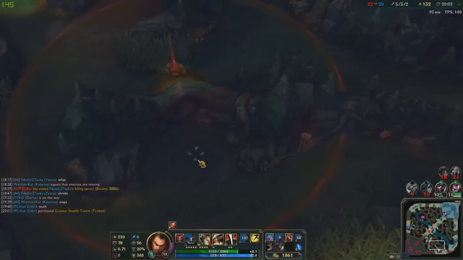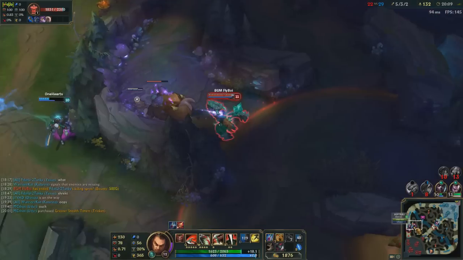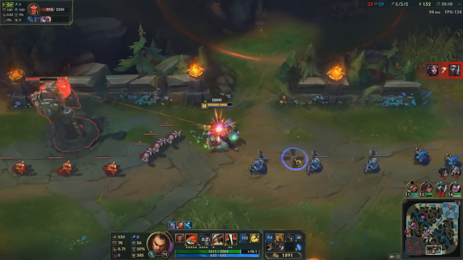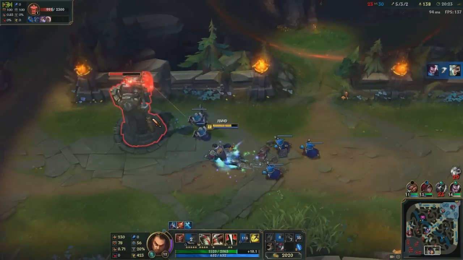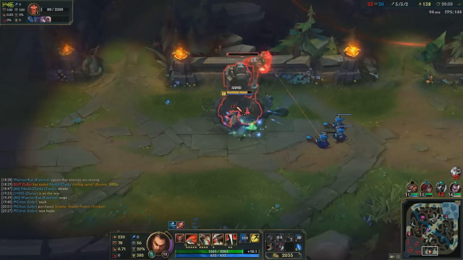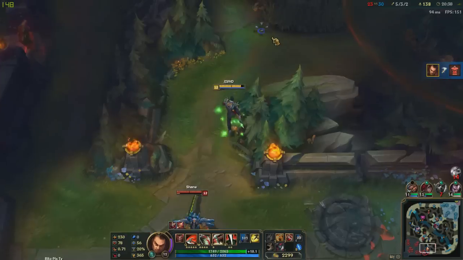Alright, let's see if we can pressure down bottom or something. I don't know. There's two dead right now. Alright, LeBlanc's going top. Skarner's around there. Remen's mid, so this should be free tower for me. Alright, it should be free tower. They're basically giving it to me, so I'll take it. There's hacks. What the heck? Alright, Aatrox is up now. Should I fight him? Yeah, let's fight him. Let's try fighting this. Oh, shoot.